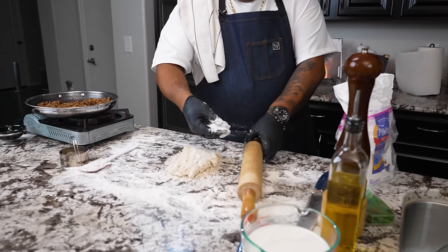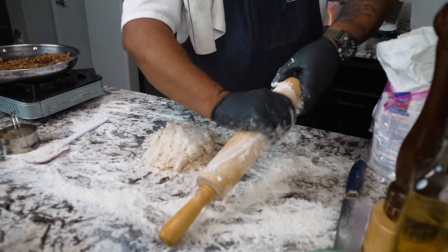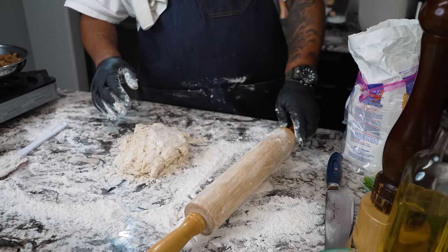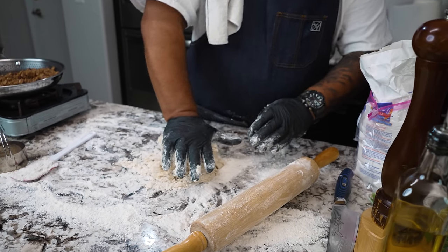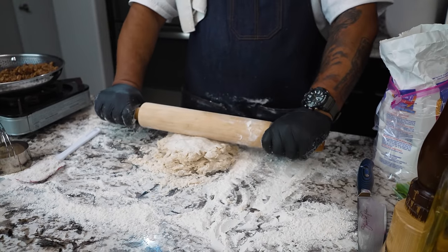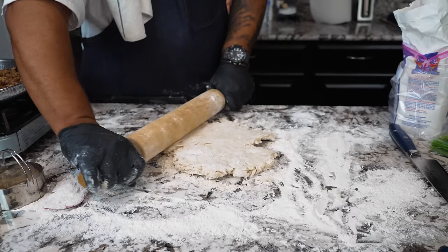All right, so now I like to take a little, well, I ain't gonna say a little, because I like to make sure I got enough flour on my rolling pin. Right, that's what you want. Now, we have all of this flour that's on here, right? You can see how I just been folding this over. I'm gonna fold it over like that, and now I'm finna work it, right? So we're just gonna roll this out this way, roll it that way.